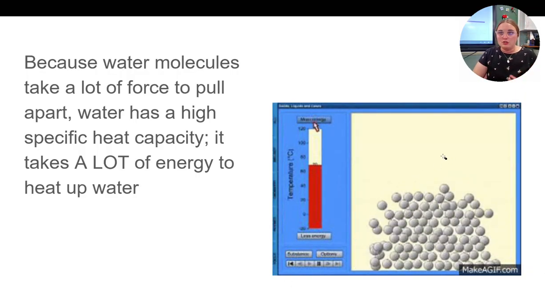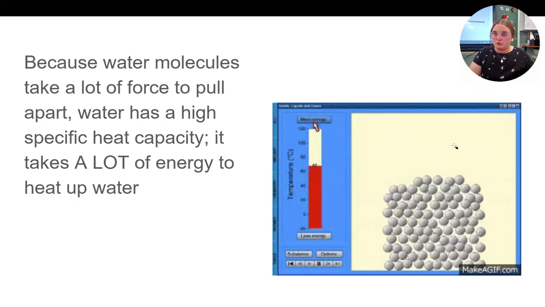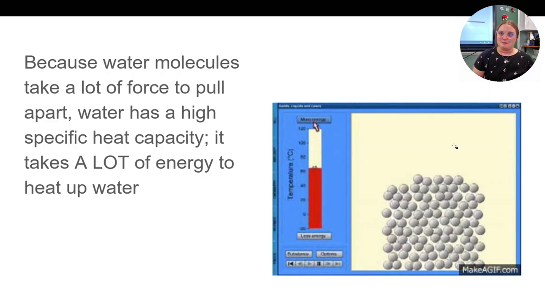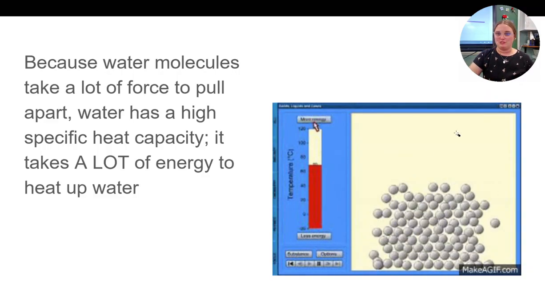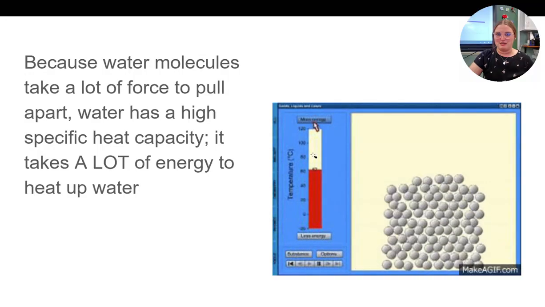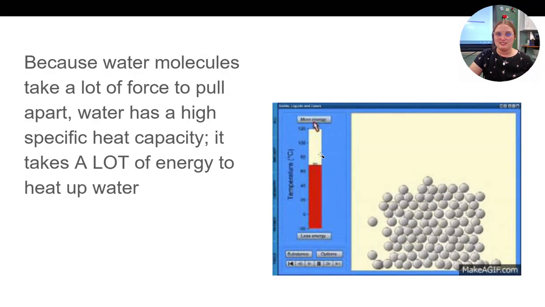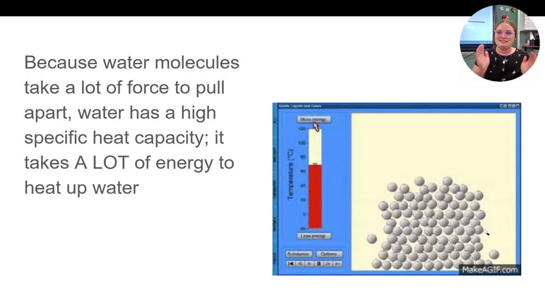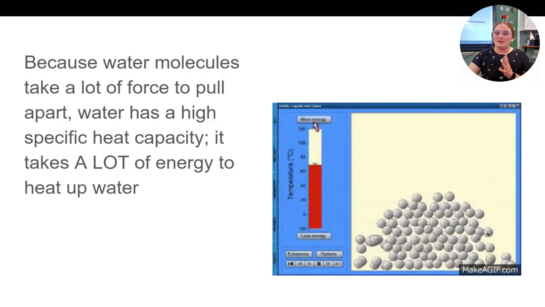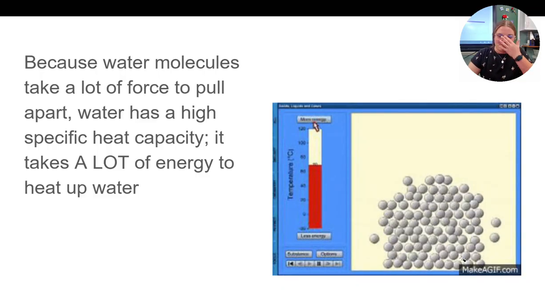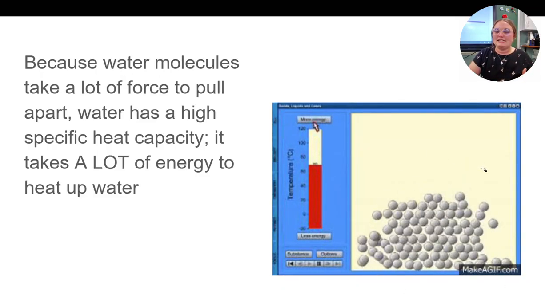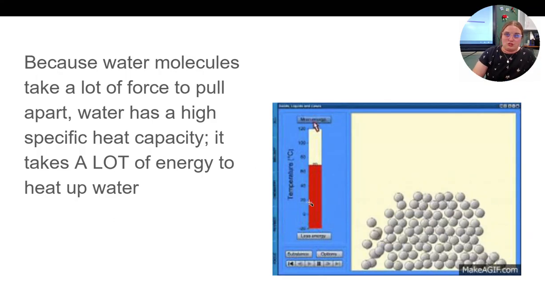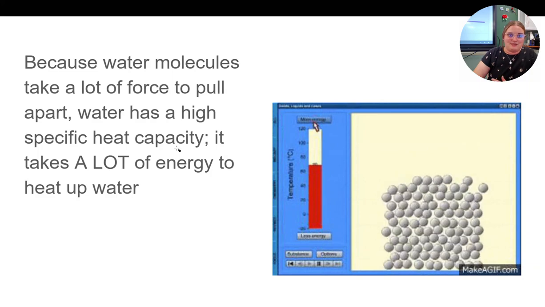So in order for the temperature of water to rise, like if you're making mac and cheese on the stove, we want to boil the water. We want that temperature to rise, okay? Now, what's going to happen to these water molecules, and we can see with this graphic, I know it's kind of blurry, but temperature is getting moved up here, and we can see what happens to these water molecules, right? They start out in this nice square shape, right? And then they get faster, right? They're getting faster and faster. And so these molecules have to move faster in order to be heated up because of this specific heat capacity.